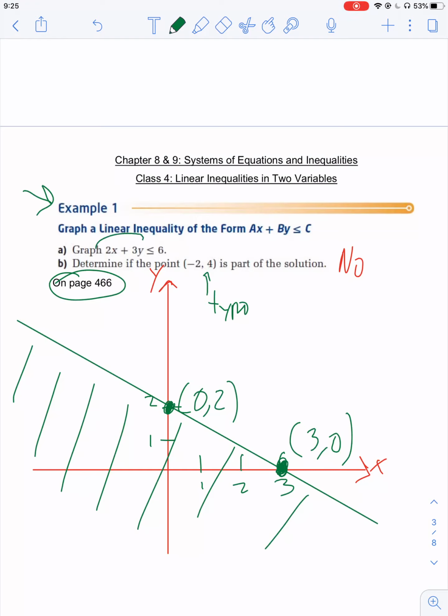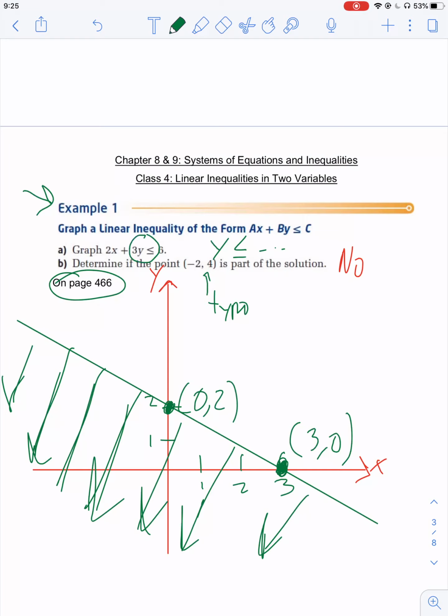And look, if you solve for y over here, which I'm going to ask you to do, whatever it is, you're going to have y is less than or equal to something. Because it's less than or equal to, I'm shading the region underneath my line. You could draw the arrows if you want, or you could just shade it, but make sure you're shading it underneath. Why? Because y has to be less than or equal to that. So try this out. I'm just giving you the solution so that you can compare your answers.